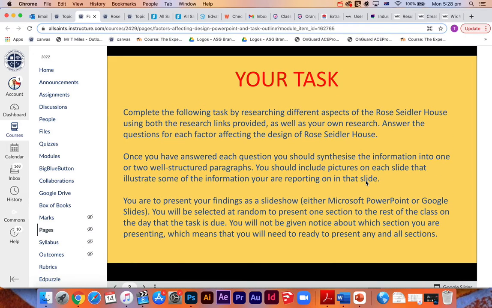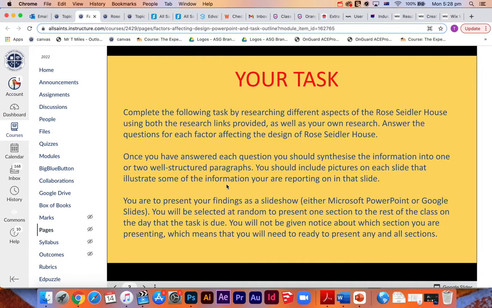So your task: complete the following task by researching different aspects of Rose Seidler house, using both the research links provided as well as your own research, which I've said before. The following slides have points or questions that relate to each factor affecting the design of Rose Seidler house.